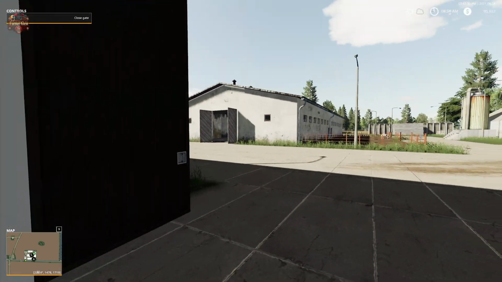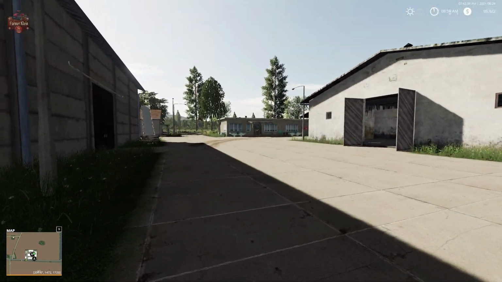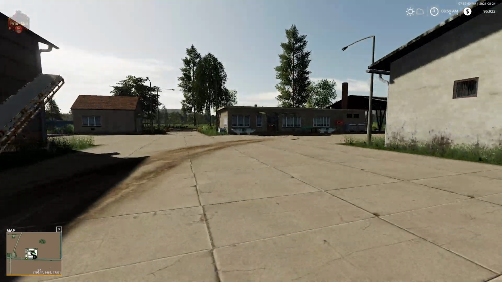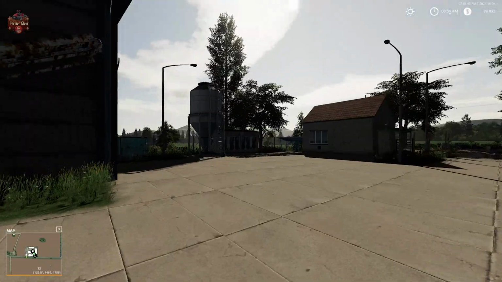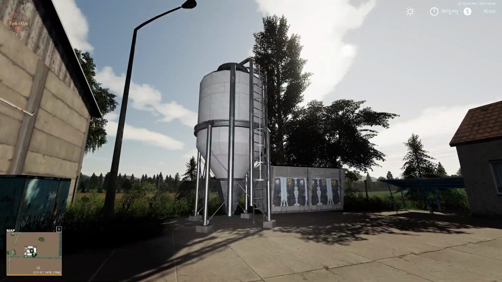They have a nice large shed here to either store crops or equipment. And that is pretty much the pig farm, and yet another lime buy point.